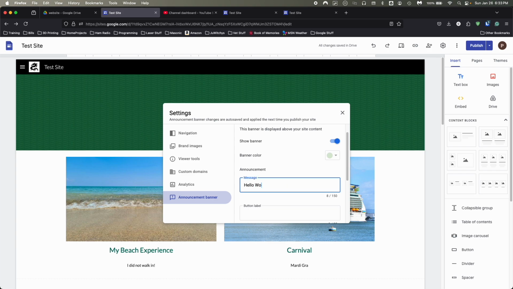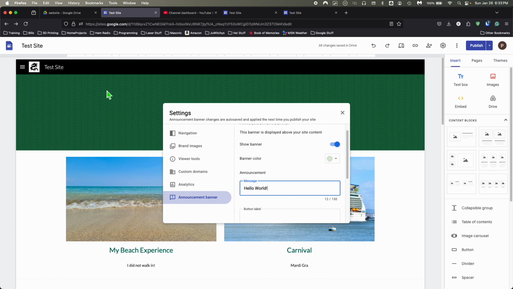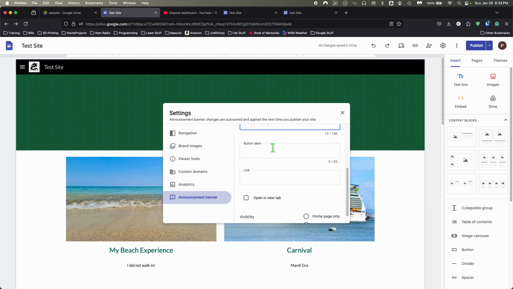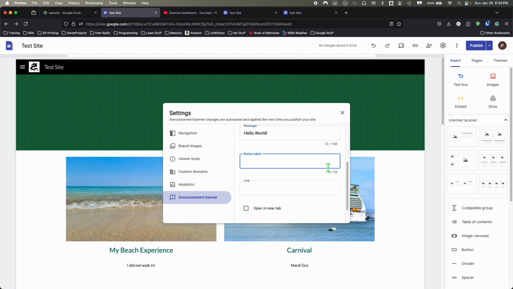Hello world. Now, if you notice though, the editor is not picking up these changes until we actually click off of this settings page.